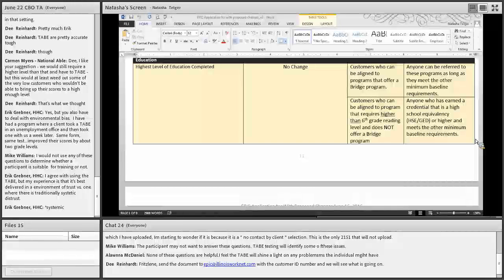We still want to try and make those good referrals to you guys, and we're putting more emphasis on sector, on their area of interest, to make sure we're giving them time on the front side to really evaluate what kind of training do I want to go into, and that I can get into based upon my restrictions, like if I don't have a driver's license or if I've got a felony or if I've got a drug problem, what's restricted to me on those. And then the English and math, we're assessing on that too, once again, based upon GED or higher education.